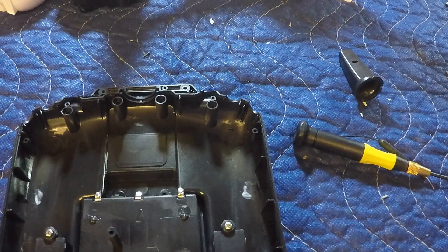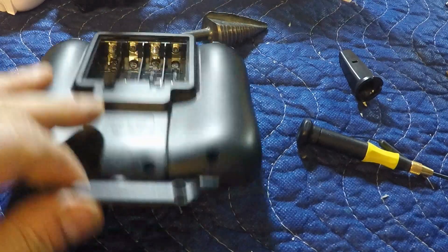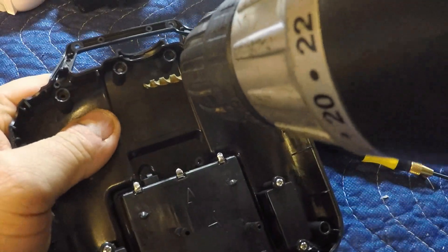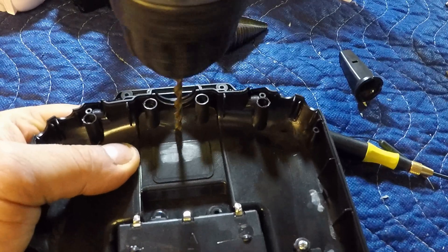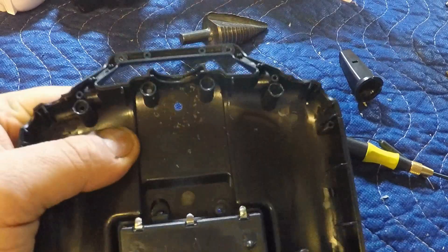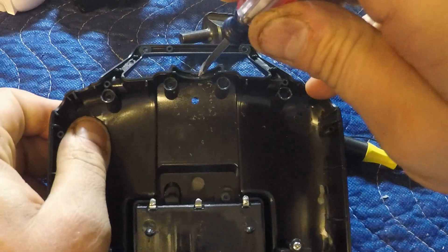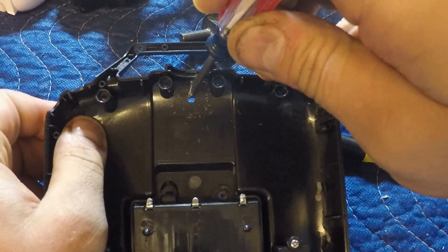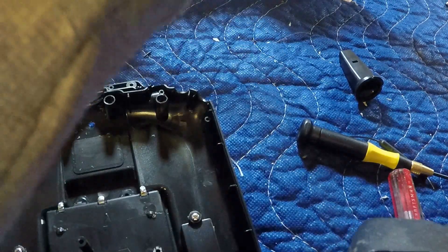Now we need to figure out the drill bit size. I typically go with a step-up bit for most things. I do like to drill a pilot hole first — going to do that here to prevent the step-up bit from walking on me. I'm a bit obsessive compulsive about keeping things centered, and the smaller bit helps with that. Going nice and easy — there we go, nice and centered. I lined it up with a notch inside that's dead center of where the fake antenna was.